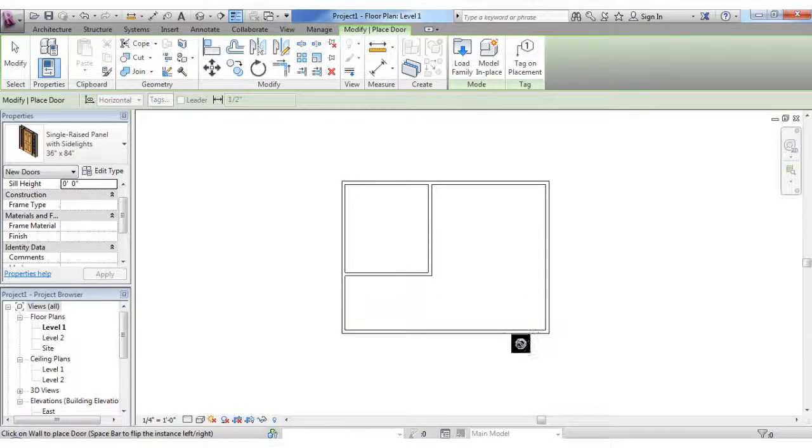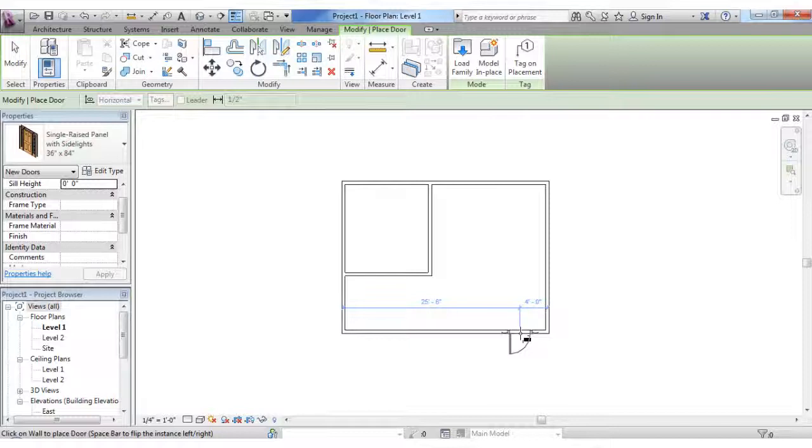I want to pull it where my dimensions are down away from the house. I'm sorry, into the house, not down away from the house. When the dimensions are down away from the house, it opens into the house. When the dimensions are into the house, it opens out of the house. Exterior doors open into the house, so the dimensions are going to be down away from the house. Now, I'm going to place that here. Okay. And by the way, once it's in, you can actually change it.